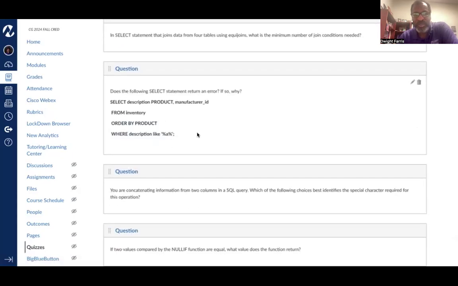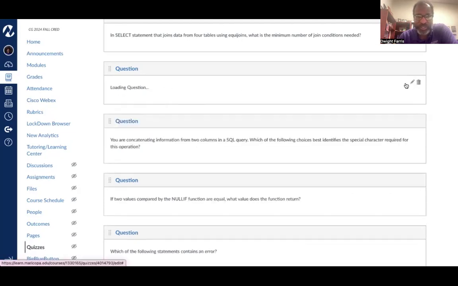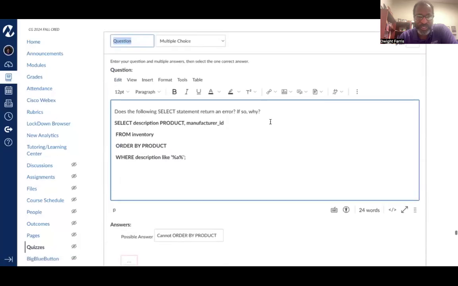Does the following select statement return an error? If so, why? Select description, product, manufacturing ID from inventory, order by product, or description like. Why would that return an error? There's something very obvious. Who wants to answer that before we look at the correct answer?